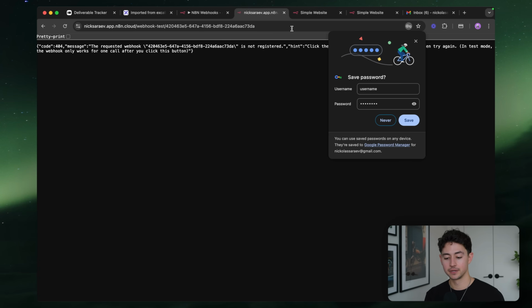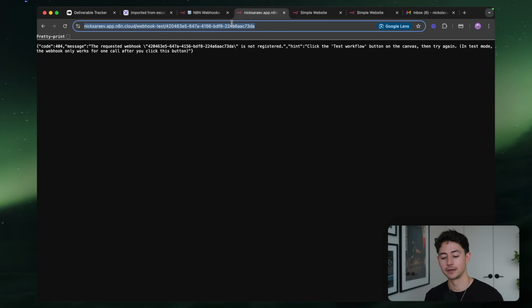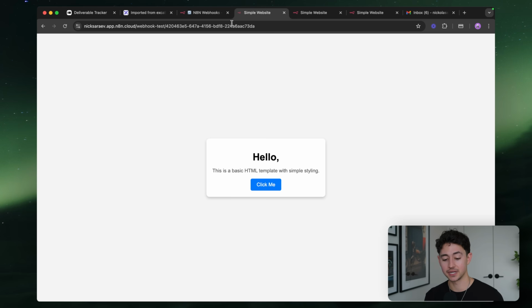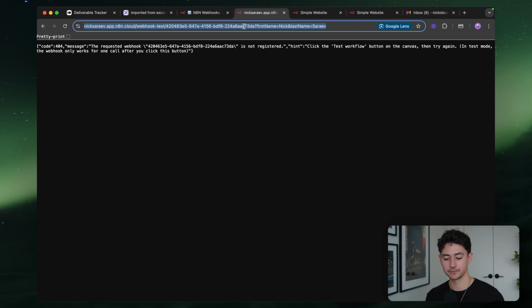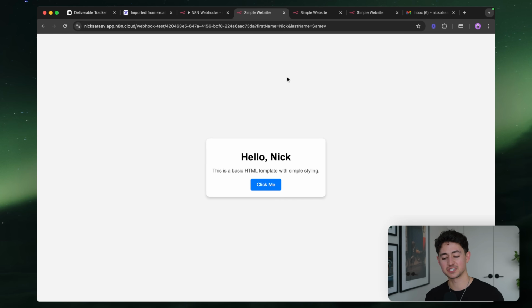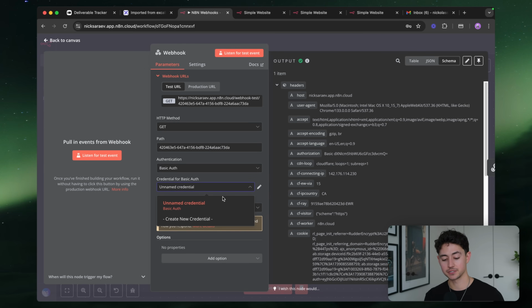Okay, so I've now saved this in. I've basically saved my password. I believe it's cached the request or something. And so I'm just sending the data, and then I'm receiving it. It's just I didn't have a first name here. There you go. Let's run this one more time. But that first time, I had to access it with a username and password, right? So there are a variety of other authentication mechanisms as well.